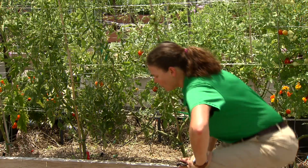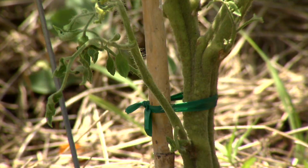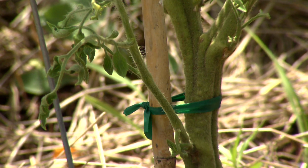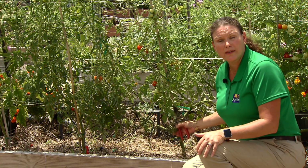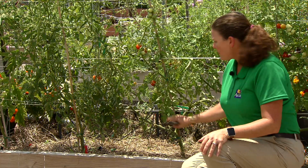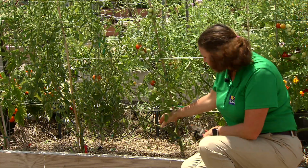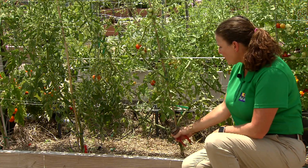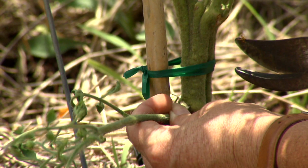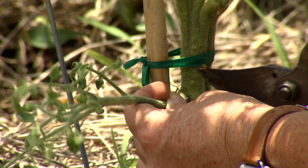So what is a sucker? Suckers are anything that are growing low off of the main stalk. And what you want to do, if it's a new growth and it's tender, you can just pinch that off. But this is an older plant, as you can see by the thickness of the stem. And so this one's pretty thick as well. So I'm going to use pruners in this situation to remove the suckers.